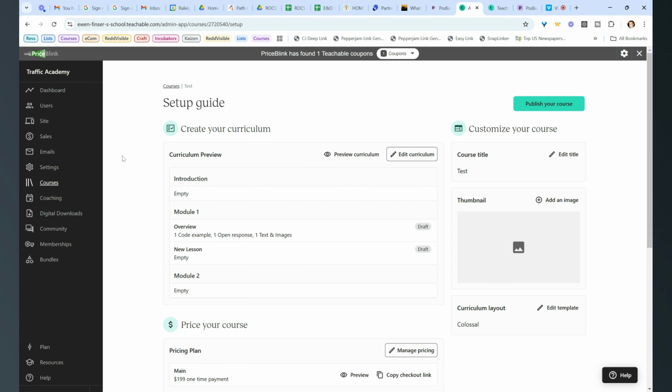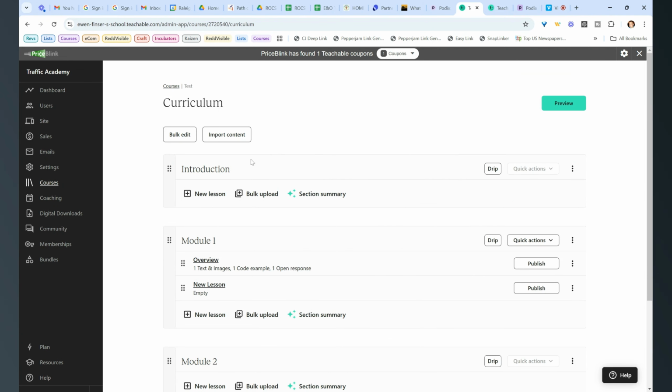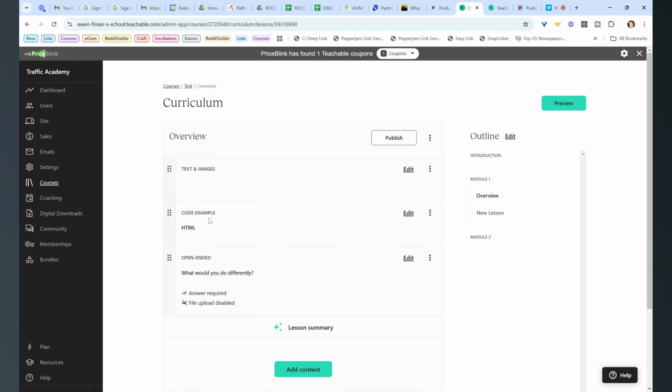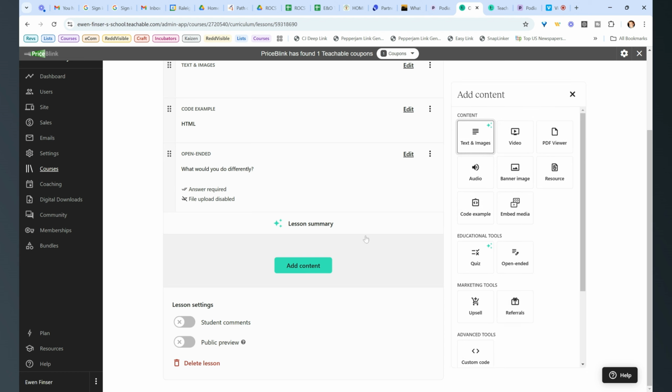Versus what I like about Teachable, let me get over here, is you can see you set up your curriculum, and then as you go through, you can really drill down and add different sections, as many as you want. And as you're adding the sections, like you see here in Module 1, okay, I've created an overview, and then within the overview, you can add sections. So it becomes almost like a 3-layer deep system where you can create really feature-rich courses. And as you can see, when you're adding content, there's just a lot of intuitive options that make sense here, including the video, the embeds, and things like that.